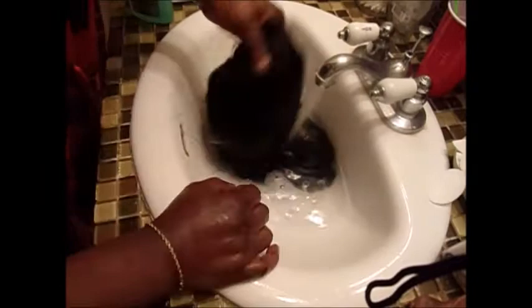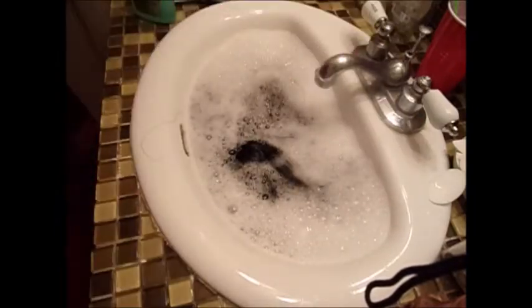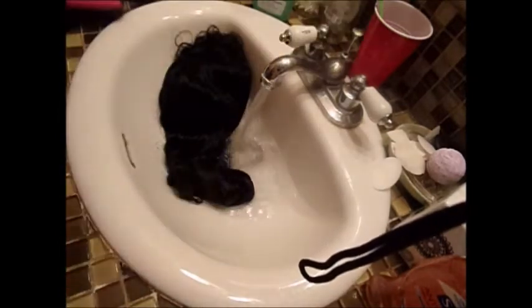Now, I apologize. I have arthritis and it was definitely kicking up in my hands. So I'm literally almost using just one hand to do this. But yeah, I've been wanting to do this for a while, so I just kind of had to push through. So here I'm just rinsing it to make sure that I'm getting all of that soap out. Not all of it, because now I'm going to go in with some more of my regular shampoo. But here I left it one last time and let it sit for about 30 minutes, and now I'm coming back just to rinse it out. And you can see the water's clear, so it's done a good job of getting all the oil out.